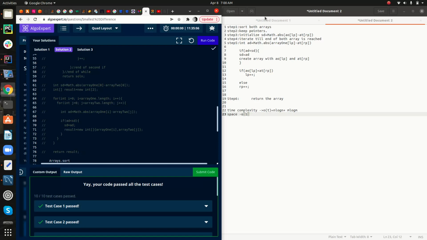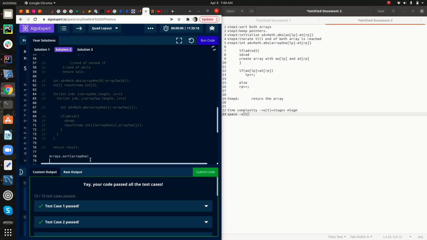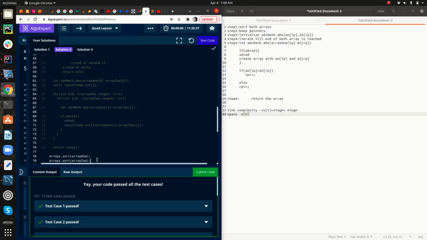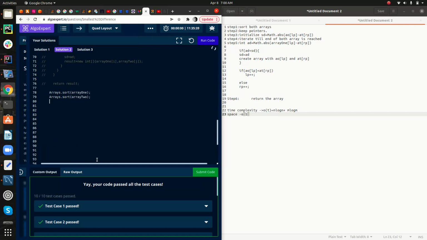So Arrays.sort array1. Next keep the 2 pointers.